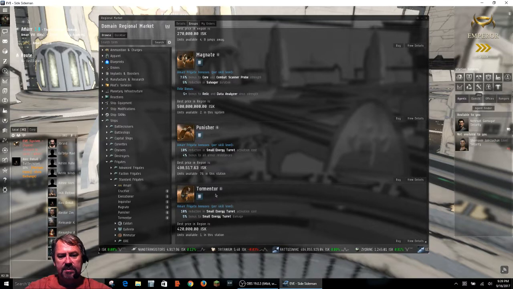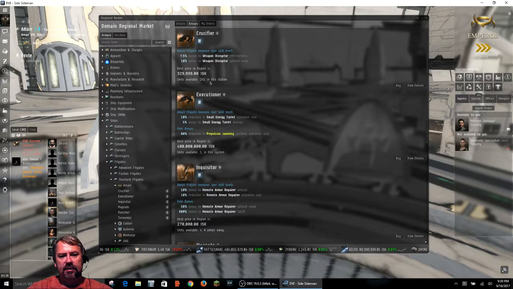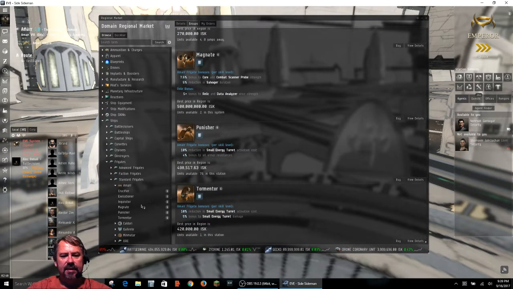Then this Tormentor has small energy turrets too. So again, that's probably PvE, PvP, PvE mostly. So it looks like we got 3 PvE ships and 3 PvP ships. Now you're going to find in every race this is going to be the case. They've given a well-rounded group of ships that people can select depending on their playstyle and what they're trying to do, how they play the game.